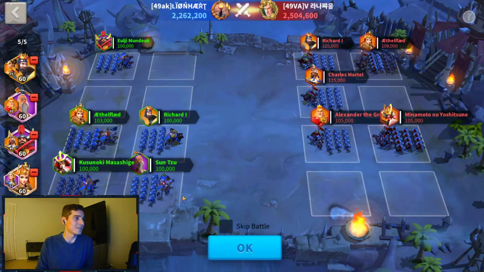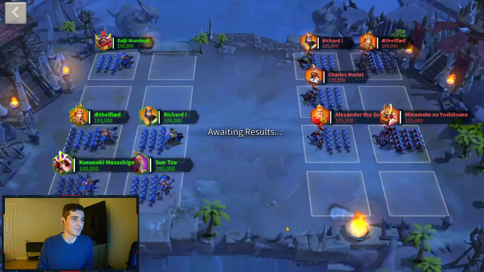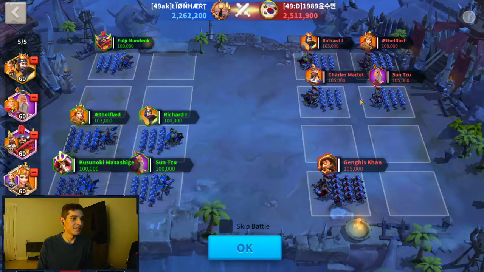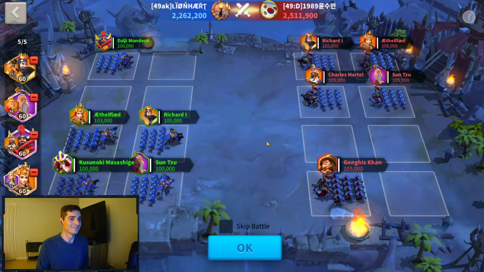The 2-1-2. I can't believe I lost to that. I really want to prove to you guys that I can beat him. We'll do that really quick. Is it not going to let me do anything? This is so unfortunate. Why?